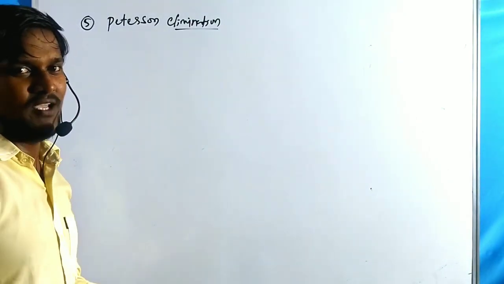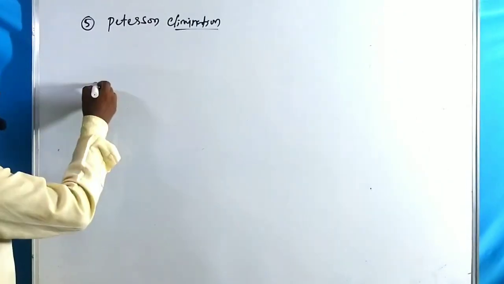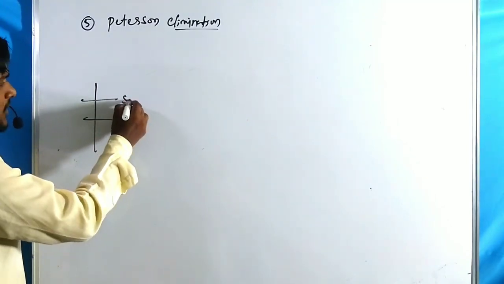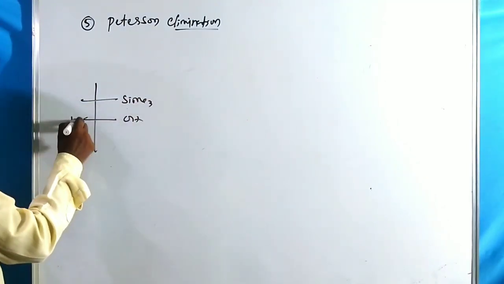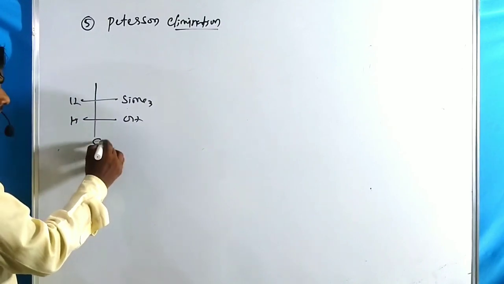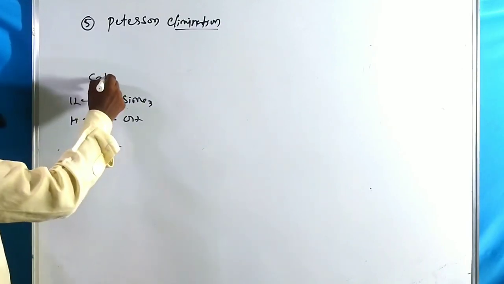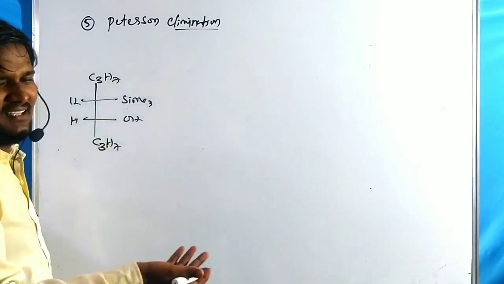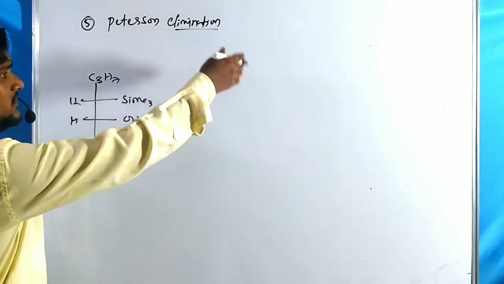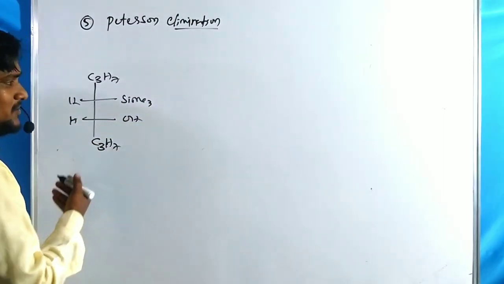We used both the isomers, erythro as well as threo isomers. Now let us go through the erythro isomer in Fischer form. Erythro means both leaving groups are on the same side, like groups on the same side. Now we'll go through C3H7 as a substituent. C3H7 is a very easy example, so those alkyl groups are nothing but C3H7.